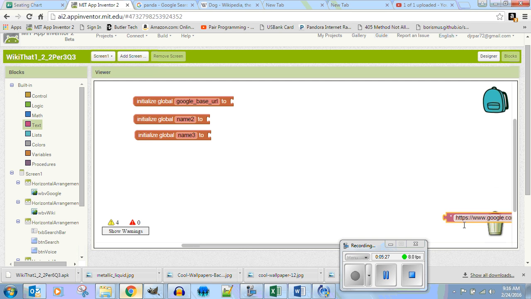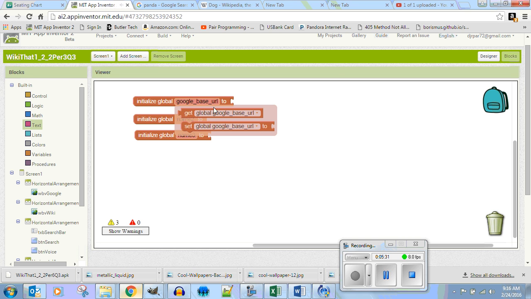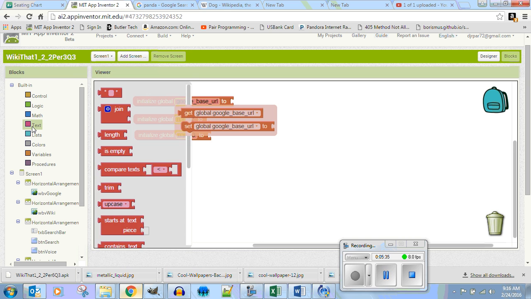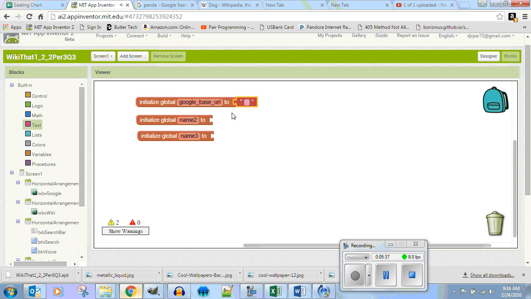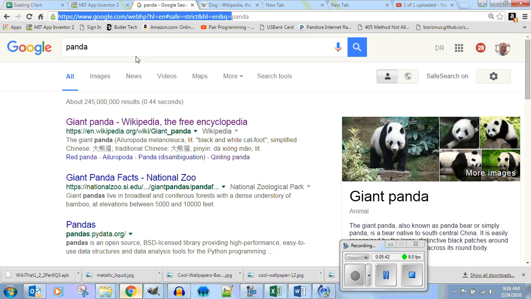Okay. I'm going to create a variable, and I'm going to call it Google base URL. So now I'm going to go get a string text. That's a text. Anything with quotes in it is text. And then I'm going to go to Panda, and I don't want the Panda because Panda is going to constantly change.